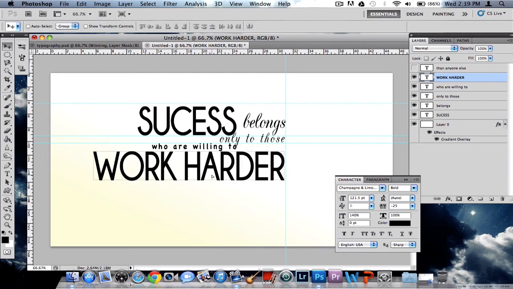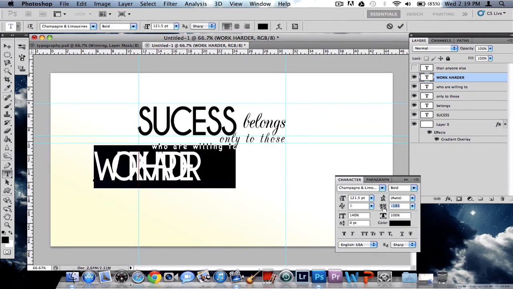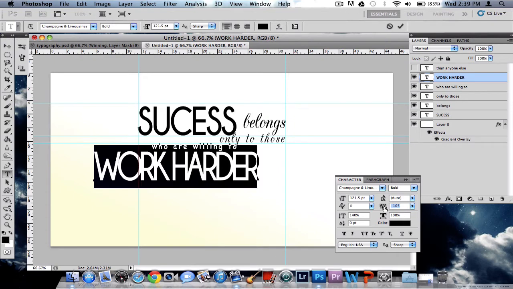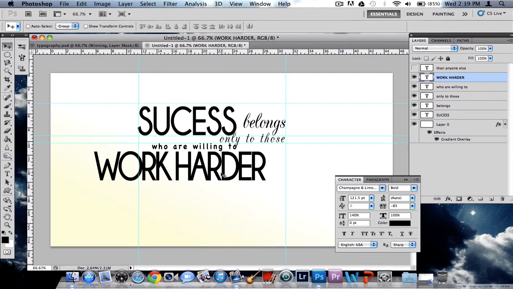Again, I don't want it to go across. That's my guideline, and I don't want it to go away from this guideline as well. So everything needs to be inside this, and inside the space right there. Everything needs to be inside of it. So that means we've got to decrease the spacing quite a lot, but not too much. Just decrease the spacing. That kind of helps a little bit.